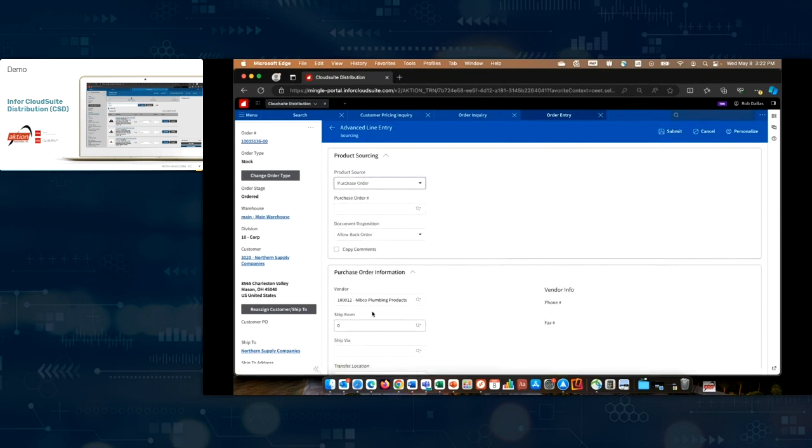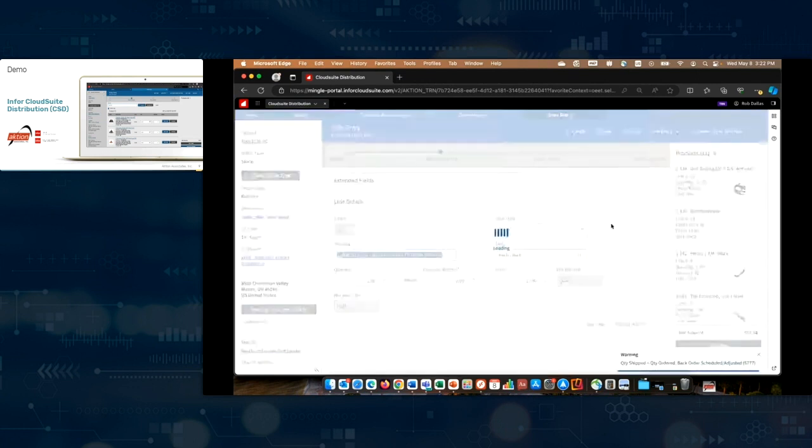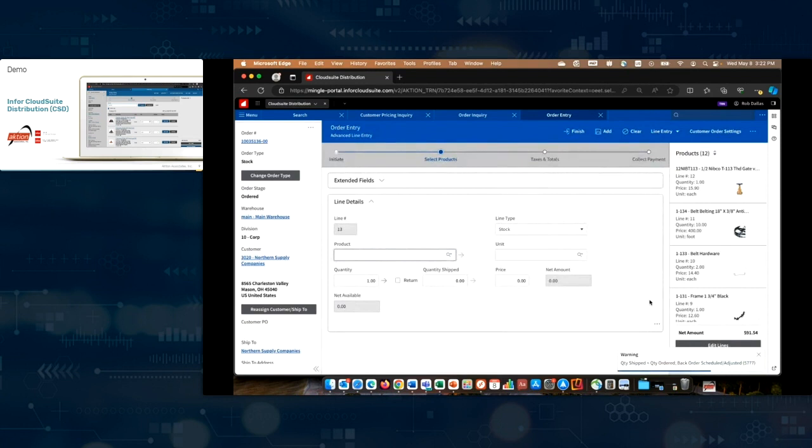Again, it pulled up our default vendor, but I could change that. Maybe I want to make this one line a direct ship, shipped directly to the customer. And again, if you were to hit submit here, a purchase order is immediately created and tied to the sales order. But in our case, we're just going to go ahead and add the line. Again, you get a diagnostic that a back order was created, but then that demand is automatically going to trickle down to the buyer in what's called the buyer's demand center.